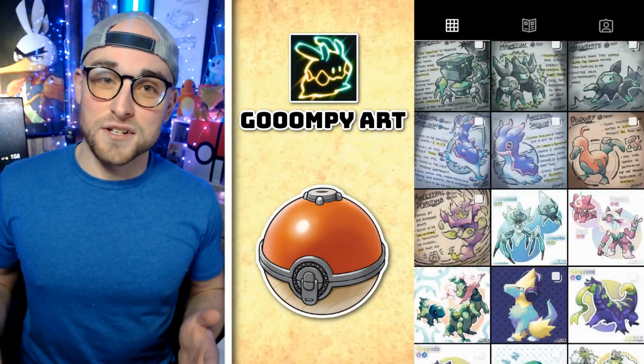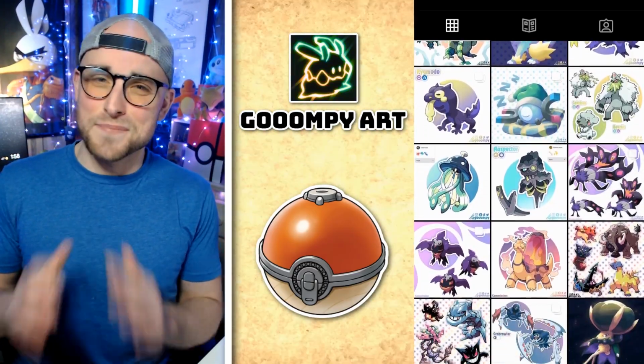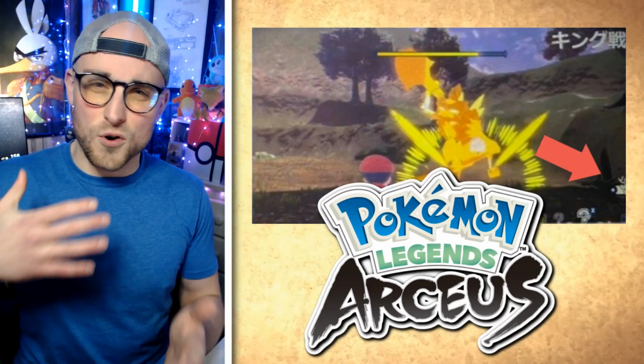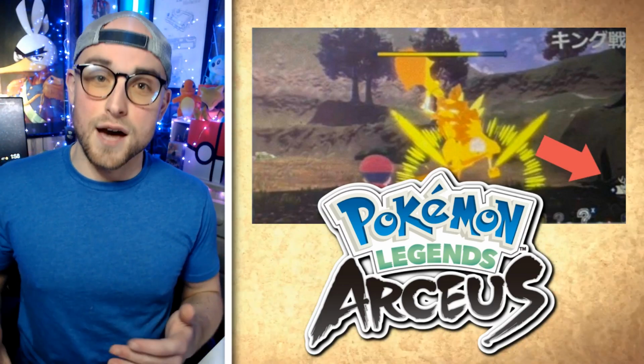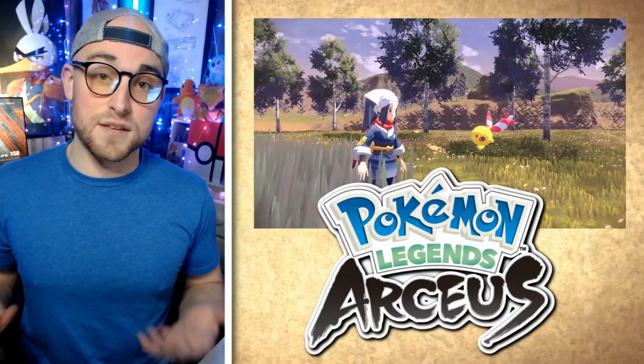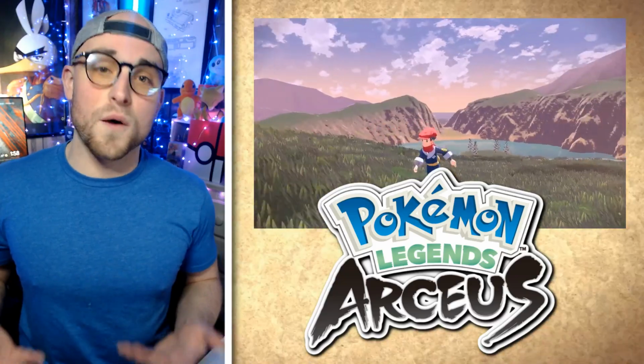There's no confirmation that we are going to be getting the Ancestral Forms in Legends Arceus, but the possibility of it makes me so excited. And we did see some artwork or images that were leaked out before the game was actually shown to us, and it does show Pokemon that we've never seen before. Whether or not those could be just fighting animations, we don't know what those forms actually are.